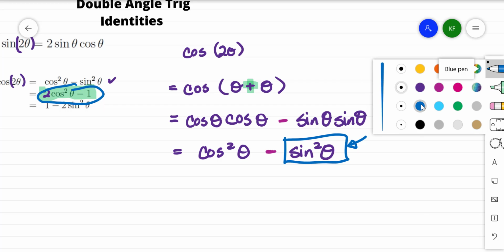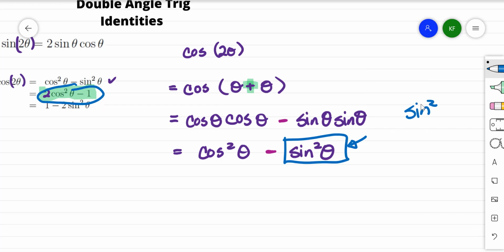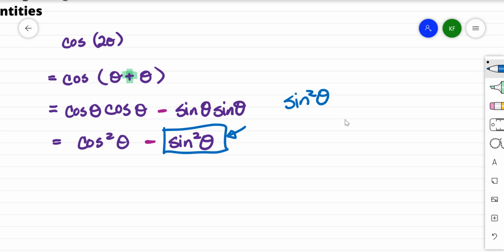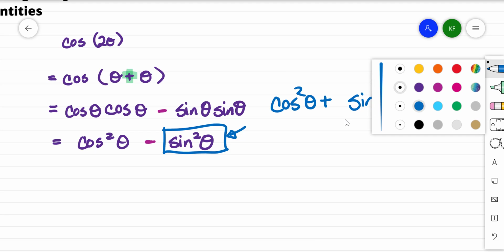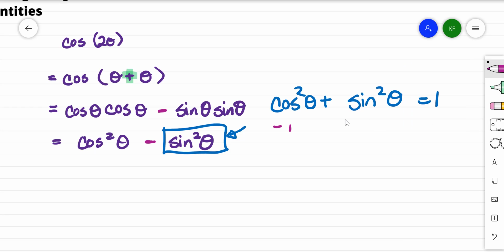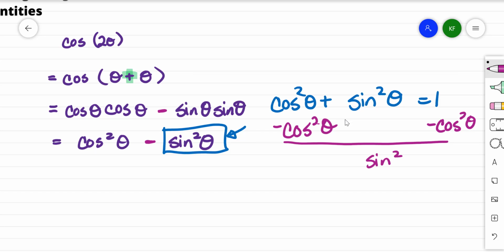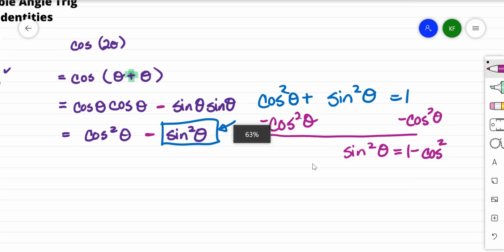Well, one thing you can look at is the sine squared theta plus cosine squared theta equals 1. It's the Pythagorean identity. Okay, how are you supposed to know that? It's because you know your identities, and you can identify that there's a direct substitution. So this is how it was written in your notes, so I'll make sure I do it the same way. And remember, I want to get sine squared theta, so I can get rid of it, and everything is in terms of cosine. And so that's what I'm doing. And then there's my sine squared theta, and you can see we're going to substitute that in.